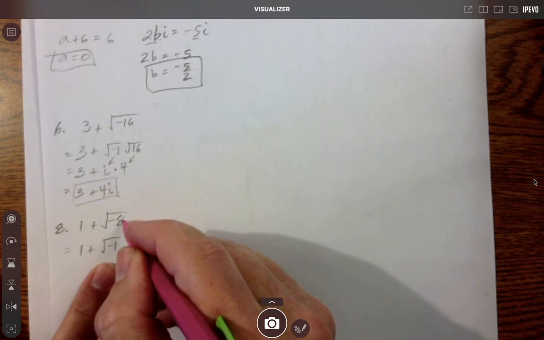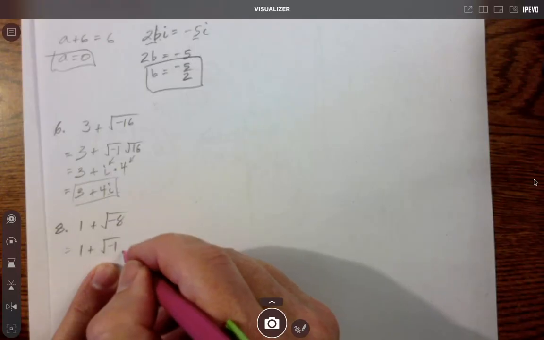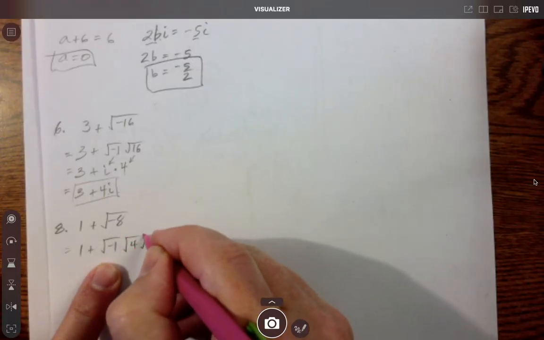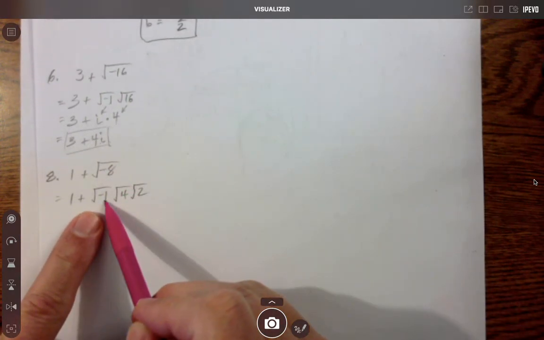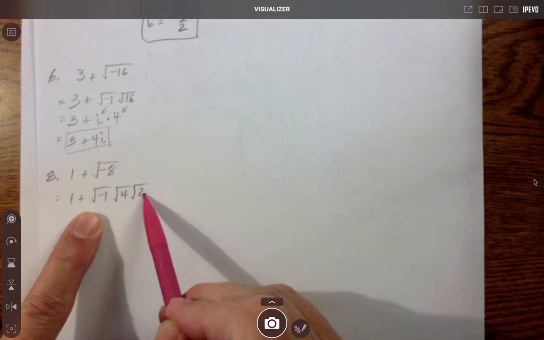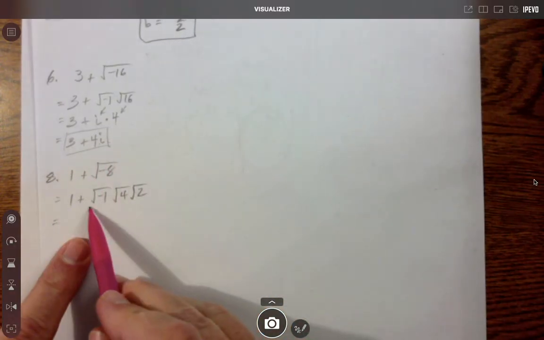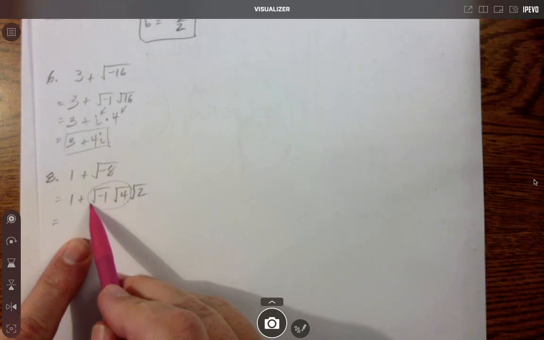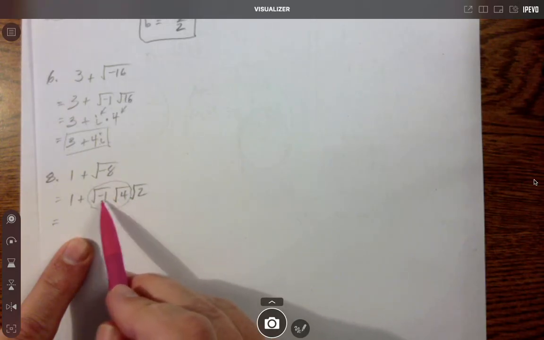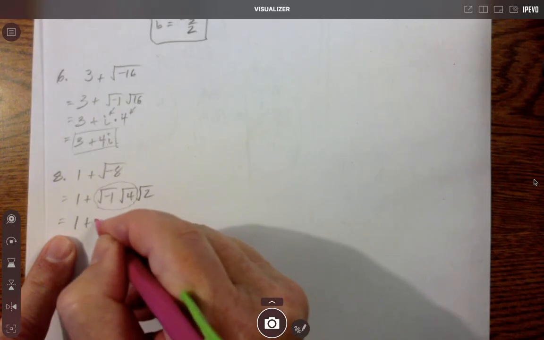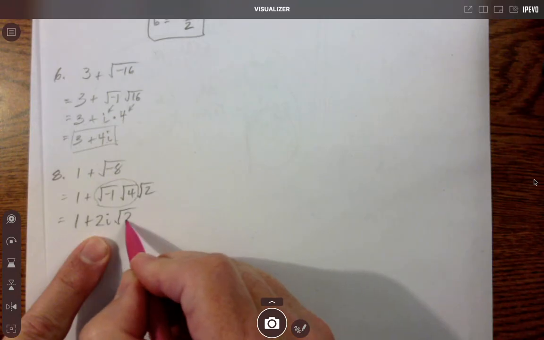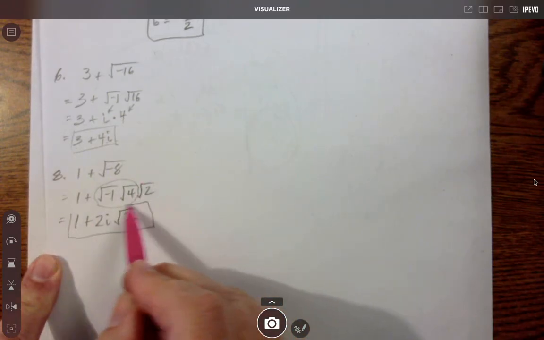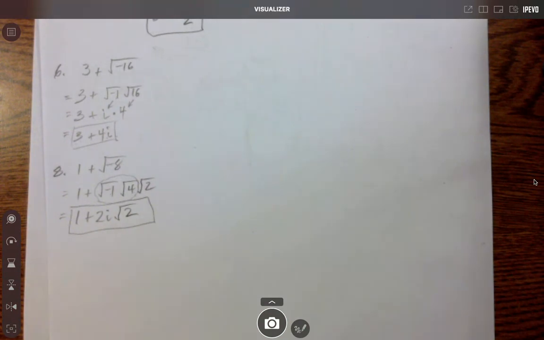Remember, you want to find the biggest factor of 8 that is a perfect square. In this case, that would be 4, and that's 2. All right, so what I did was the negative is here, negative 1, square root of negative 1. And then the 8 is the 4 and the 2. Now, this part, that's a 2, that's an i, so that's 2i, right? So I have 1 plus 2i, and then the square root of 2, there's nothing to be done with that, so I'll just leave it right here. So this would be how you would write that in standard form, as they call it.